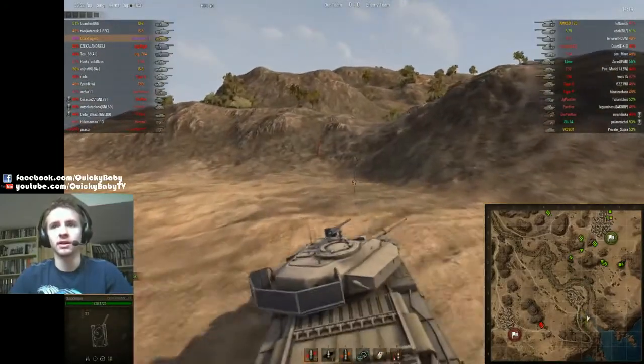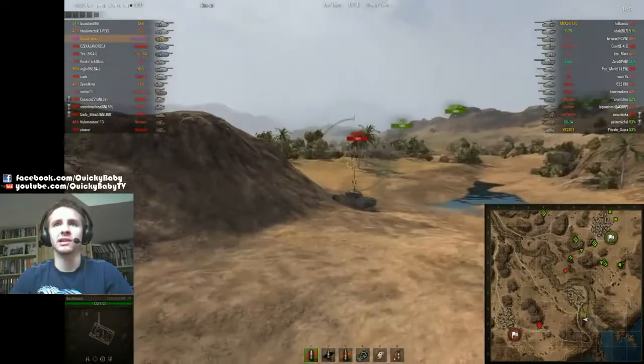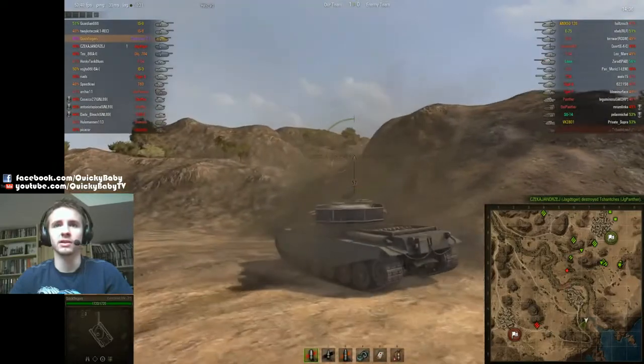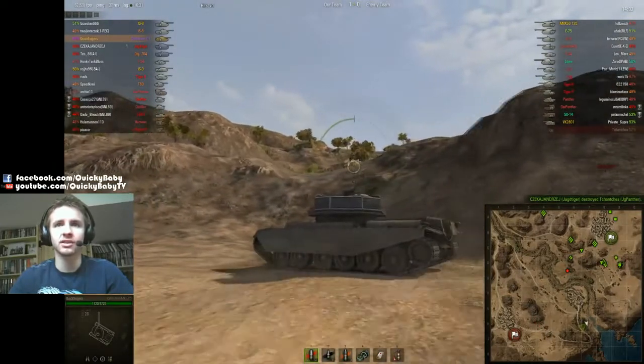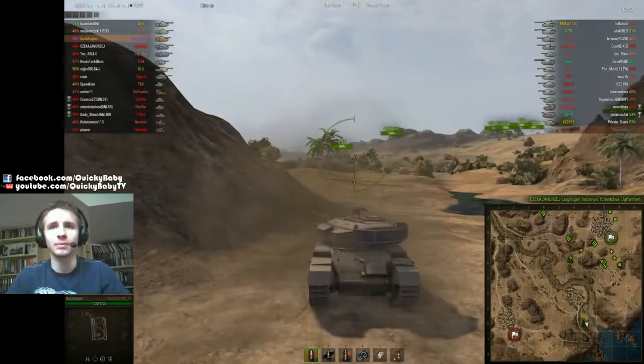So you can use that approach, using those double layers of bushes, to mask your approach as well as possible, which can allow you in slower tanks such as the Centurion, and even some heavy tanks, to be able to get down into an early position.